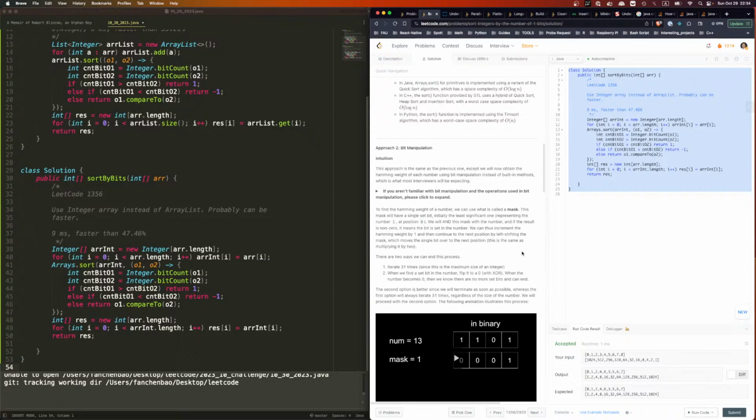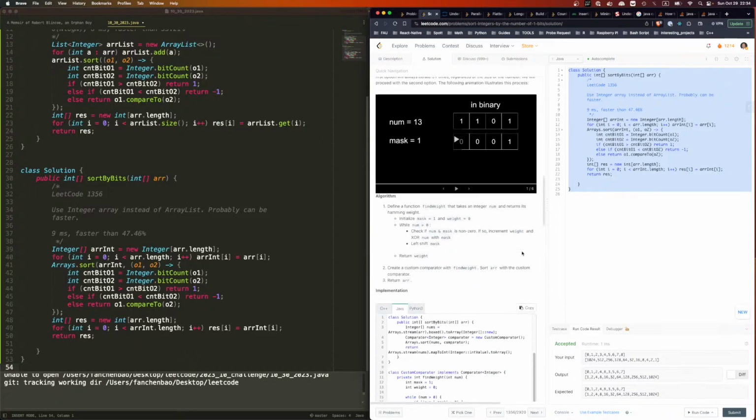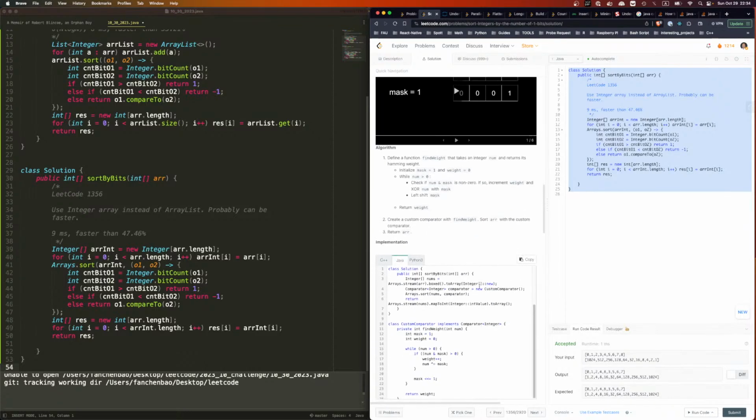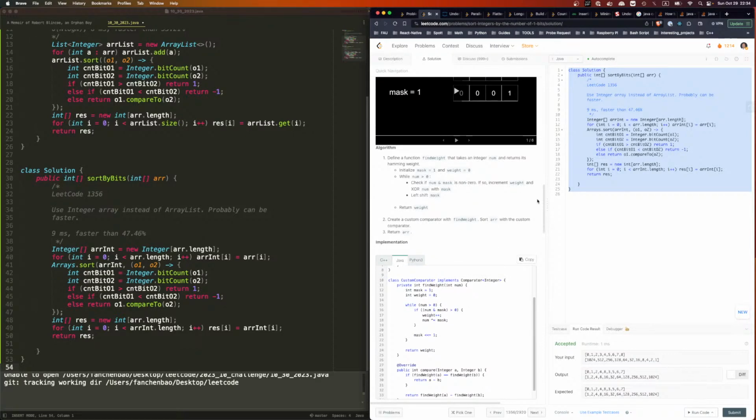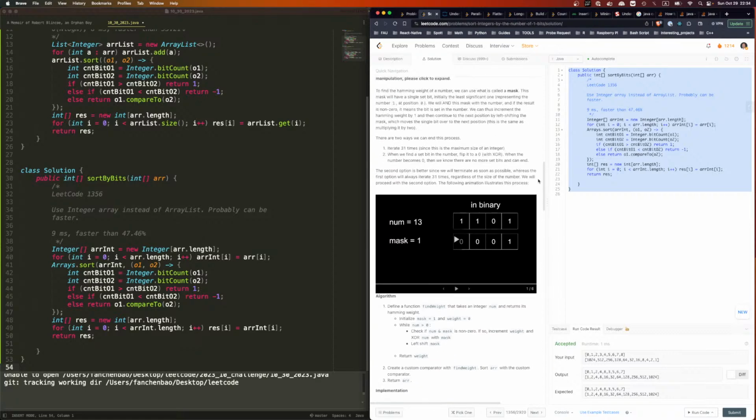Wait, how do you not sort using the built-in methods? If you have to use the built-in method, you have to sort. You have to use a comparator. What the hell? What's the built-in method you're talking about? Count a bit? I don't need the built-in method to count a bit. I can turn it into binary values and I can count the bits myself.